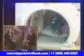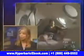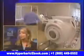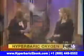And I know during Sherry's piece there, she mentioned that oxygen sort of speeds up the healing process. And did anyone explain to you how it works and why that is? Yes, basically right now we're breathing about 20% oxygen, and when you're under pressure, you're breathing in 100% oxygen, and it basically goes in and repairs red blood cells that carry oxygen to all the tissues and organs, and also it allows the oxygen to get past the blood-brain barrier, which antibiotics do not.